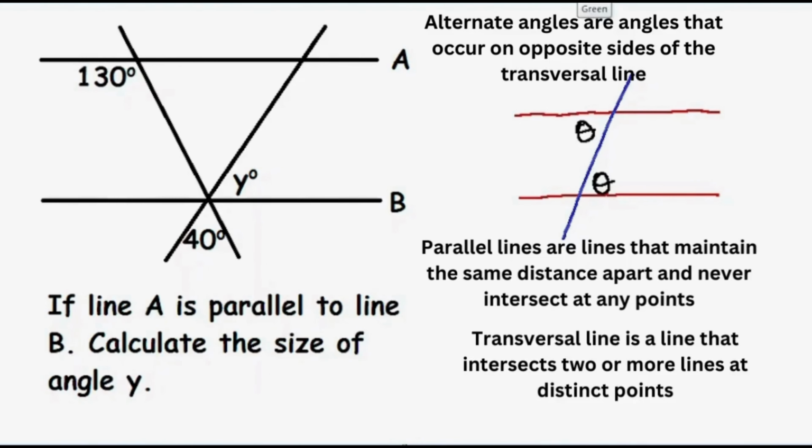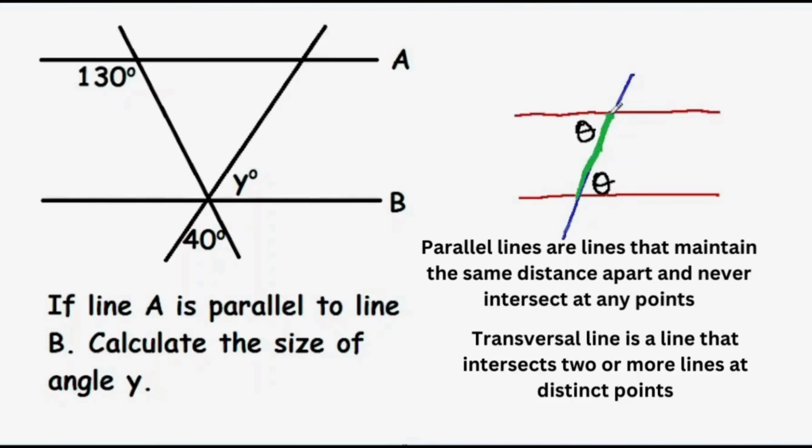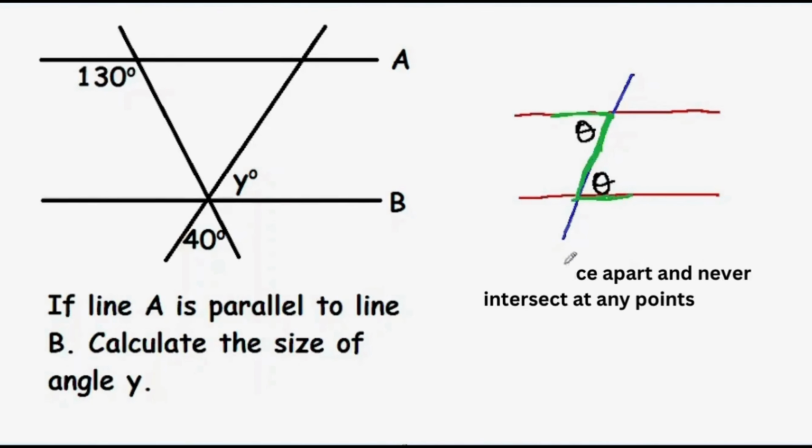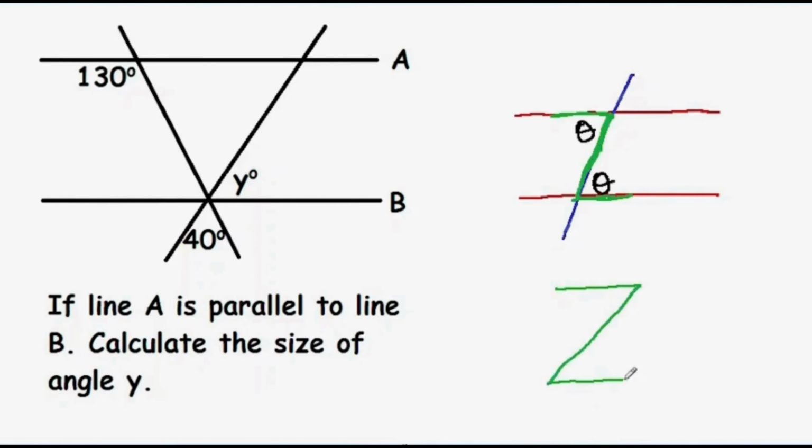How can we identify them? Very easy. All you need to do is just to join the two parallel lines together. Watch out for my green ink. Alright, I have this, that's my green ink. I'm joining the two parallel lines together. Then I'm going to switch to the left at the top to cover for theta at the top, and at the bottom here I'll switch to my right to cover for theta at the bottom. Now let me trace it out. Zoom, zoom, zoom, and here we go. And that's why I call the alternate angles the Z angle, and I have this to be equal to this.